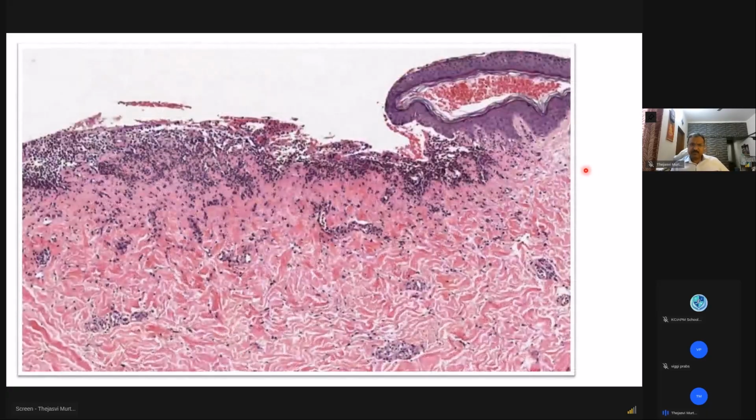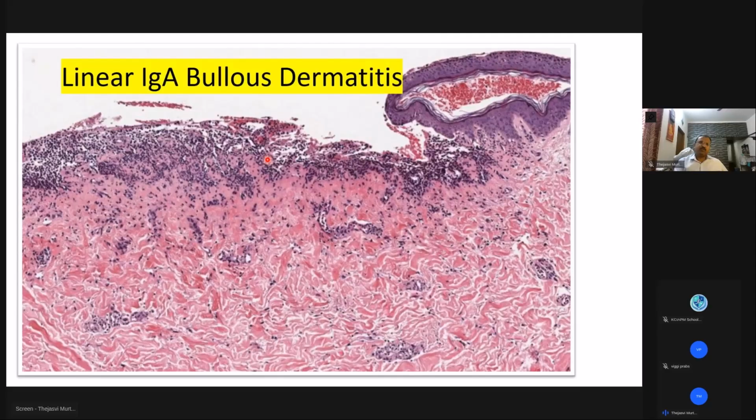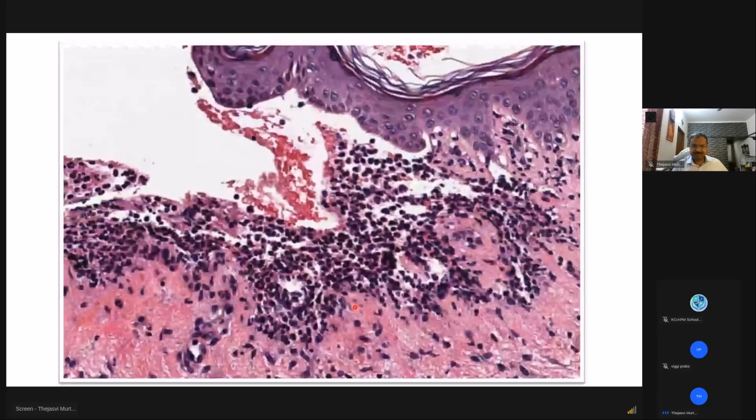So now we have a similar subepidermal bulla with neutrophils and eosinophils admixed, or lymphocytes and neutrophils admixed, and throughout there is hemorrhage or there is a separation. Okay. This is linear IgA bullous dermatosis. In linear IgA bullous dermatosis, you have too many lymphocytes over here and nothing in the dermis. So another picture, closer look of linear IgA bullous dermatosis. So neutrophils and lymphocytes predominantly, less of eosinophils like dermatitis herpetiformis, but separation is far more exaggerated.